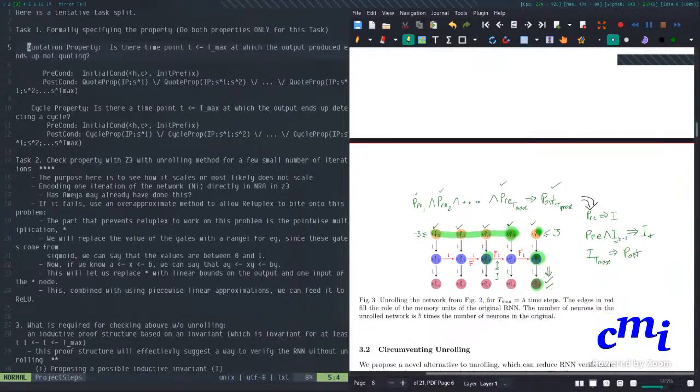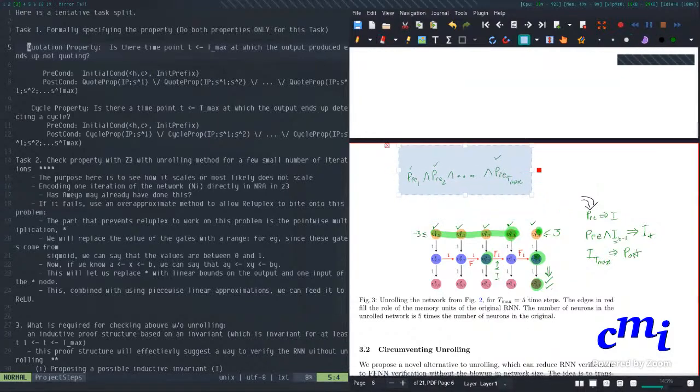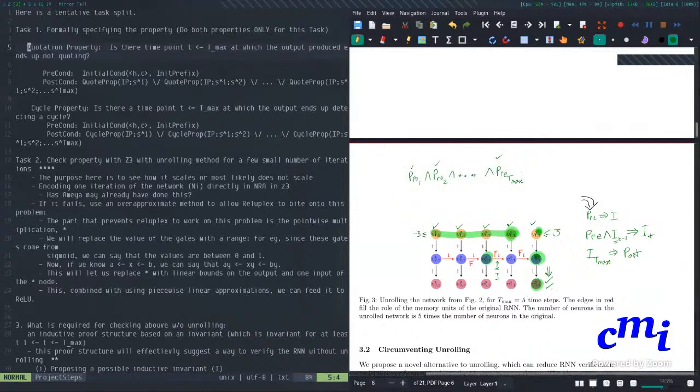In fact, the postcondition is not only on the last point; they are checking it for any one of these time points. But that's a minor matter. You can even have it on the last one, but I know what you were trying to do.